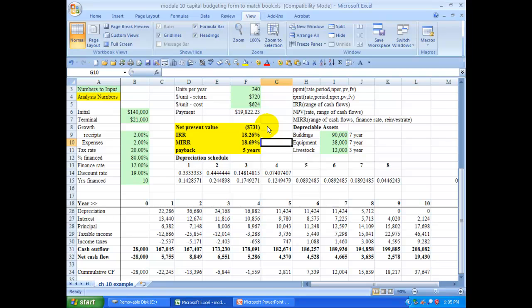So once you have these decisions, something to remember is that numbers don't make decisions, people do. And sometimes, even though we said we wanted 19%, you can see a negative net present value like this and say, well, you know what? This really fits into what I'm doing. It's something that I'd like to do. It helps me use my facilities better. You know what? I don't think I really need to make 19% on this. Maybe it's only 15%. And then you can observe the results again as you make changes to that.